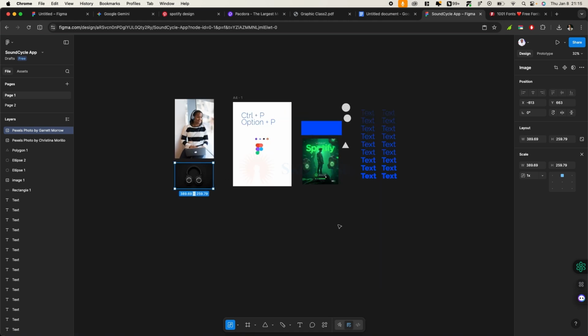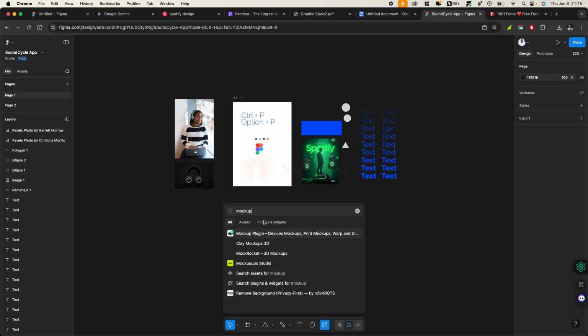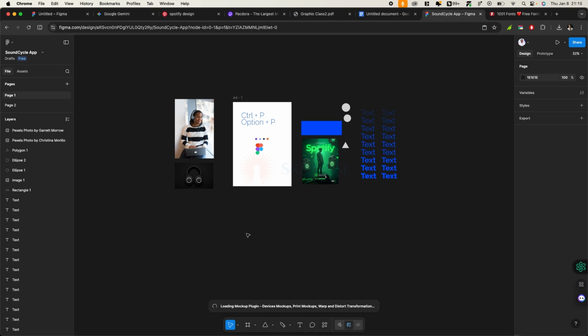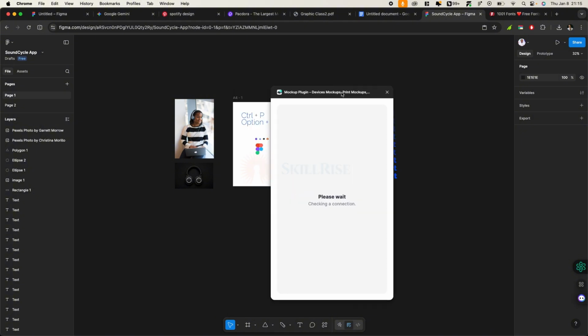Let's say we want to make a mockup. I'm still going to go to my action button, then I search for, let's say, mockup. So I use this plugin a lot, the mockup plugin. I click on it, then I wait.